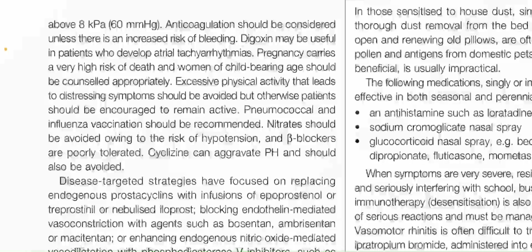Excessive physical activity that leads to distressing symptoms should be avoided, but otherwise patients should be encouraged to remain active. Pneumococcal and influenza vaccination should be recommended. Nitrates should be avoided owing to the risk of hypotension, and beta blockers are poorly tolerated. Cyclizine can aggravate pulmonary hypertension and should also be avoided.